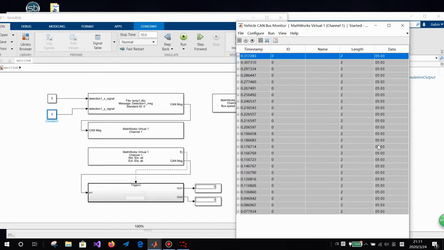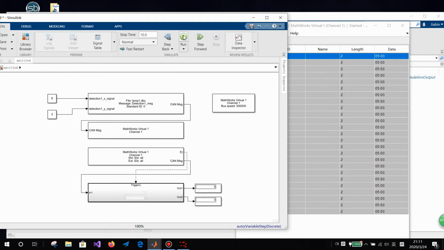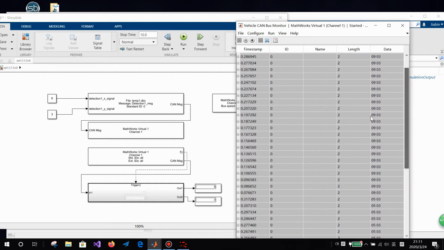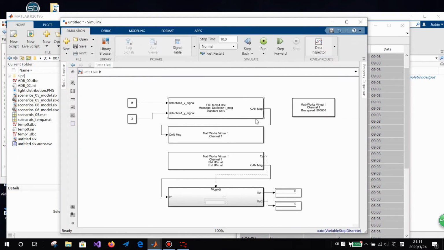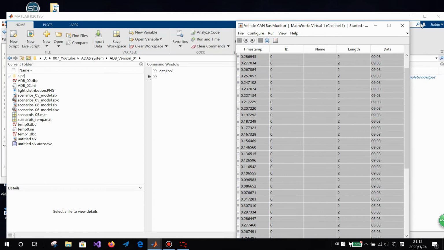This is the data 53 and 2 bytes. Let's see, to 9. Okay, run again. See, they change now. Yeah, that's basically the CAN communication, a simple example. And for our later discussion, I have created another database. I'll show you now. We don't have to save this.